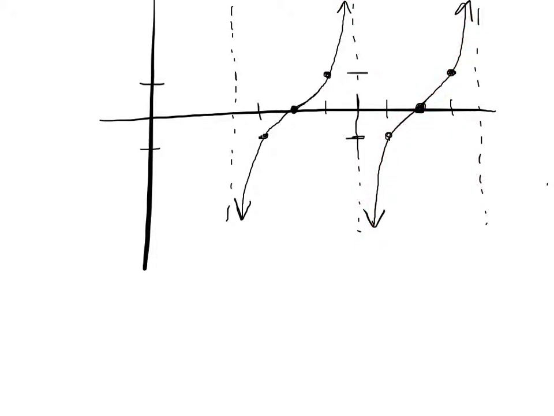So again, what you're looking at is you're first figuring out where these asymptotes are. We'll use a formula for that. Then you're going halfway in between, and that's where it's going to cross the axis. And then your next critical point is going to be halfway in between those points, so at the quarters. And those, you're going to make it so that tangent goes up. So halfway in between, up at 1, we have a critical point, and we follow that up. Halfway in between, down to -1, we have a critical point, and we follow that down, and so on.